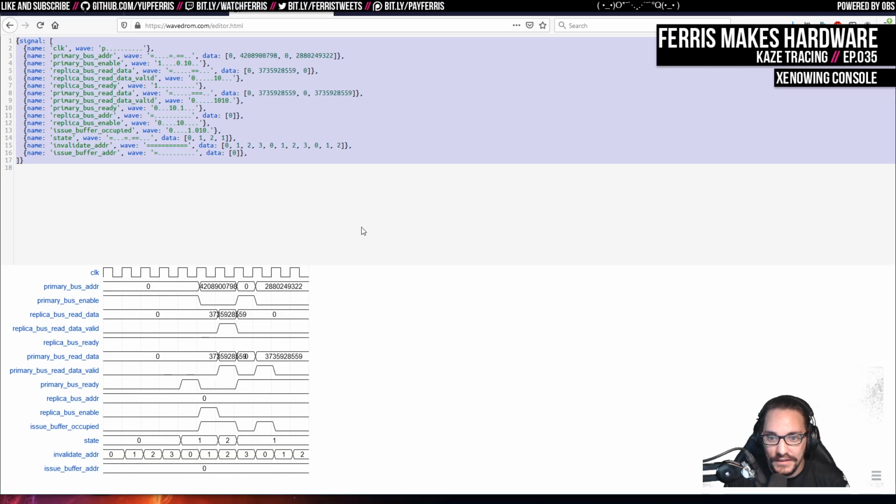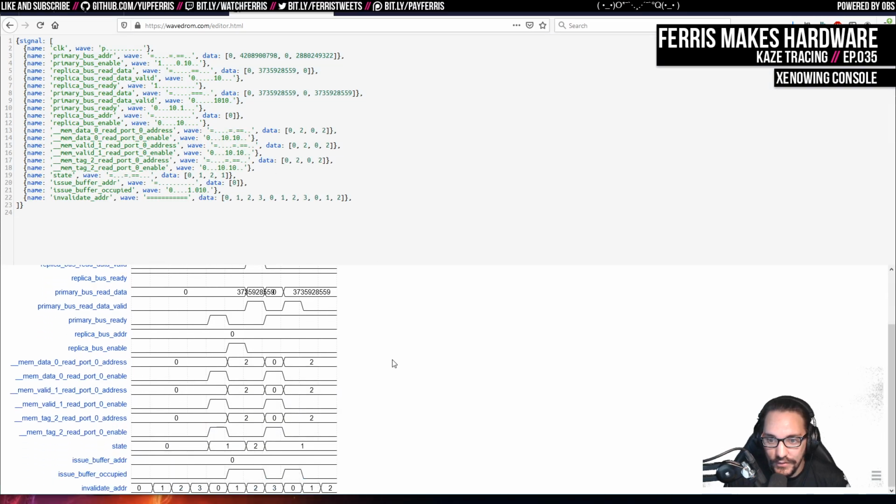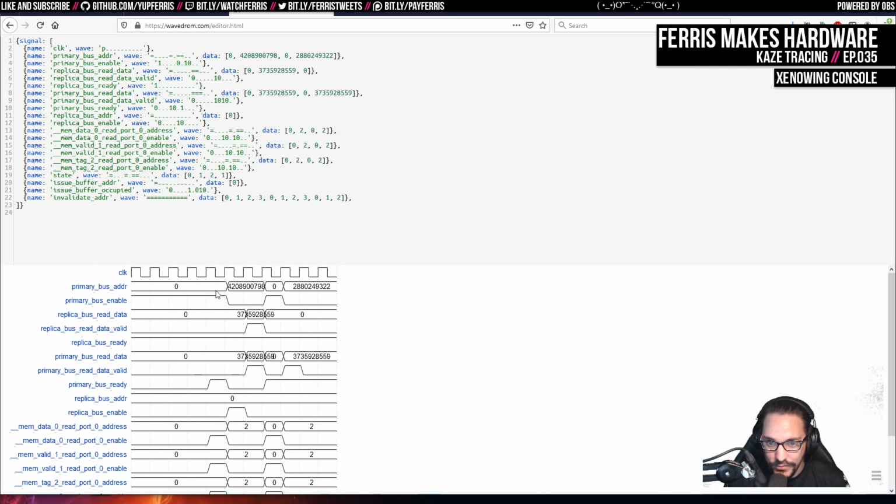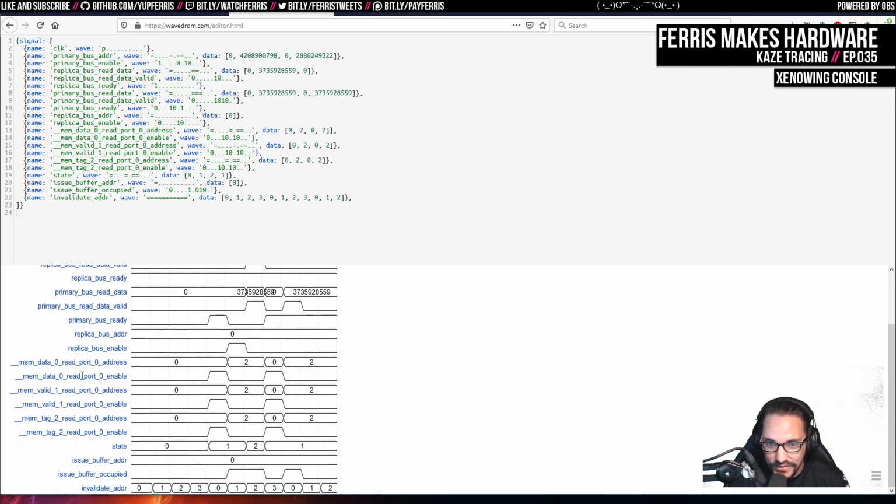We should see... now we even see these memory read ports. So you can see when it issues a read, it actually issues to the data memory, the valid memory, and the read port memory. Which is kind of cool.